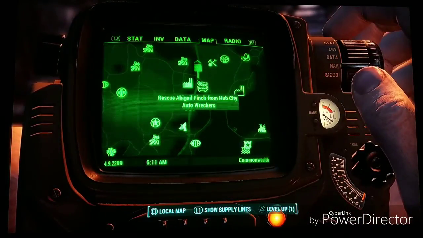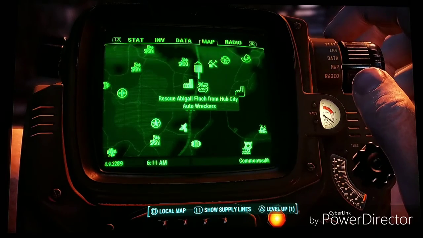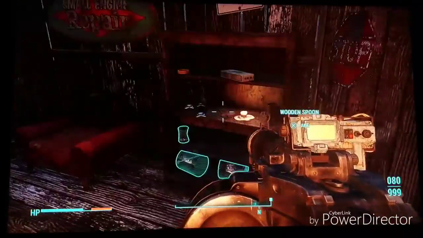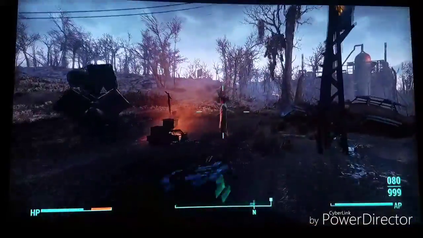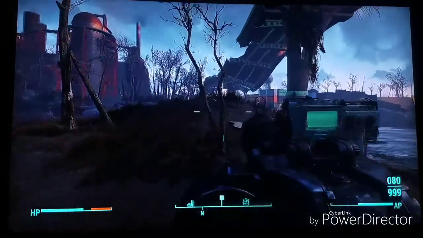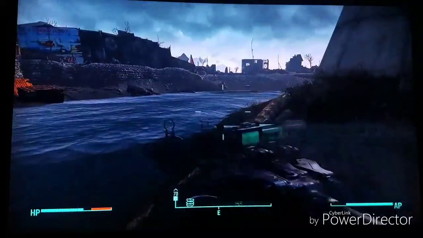Alrighty. Oh. Hub City Auto Wreck. Okay. That must be the doing of the Gunners. First time that we're gonna be there. So, let's go. Doc Weathers is guaranteed. Let's hope that we can take care of them. We'll go this way.